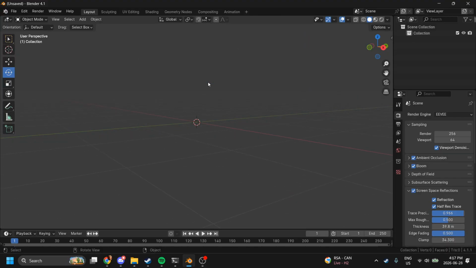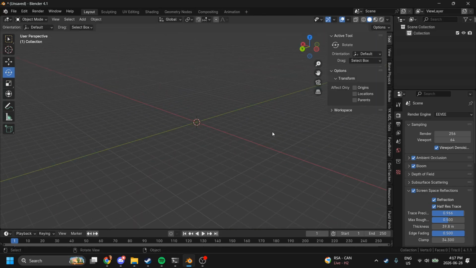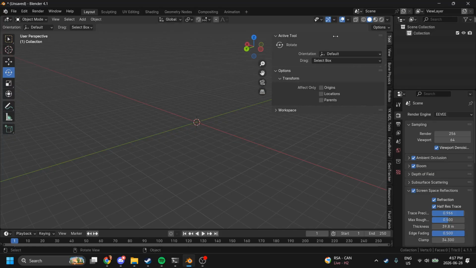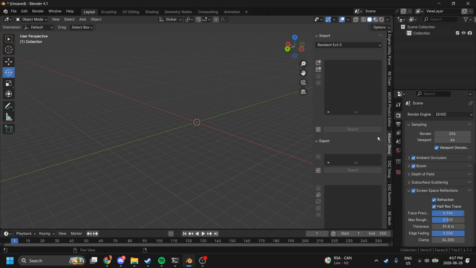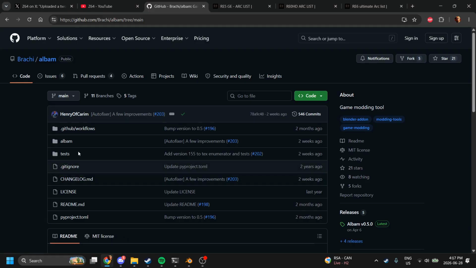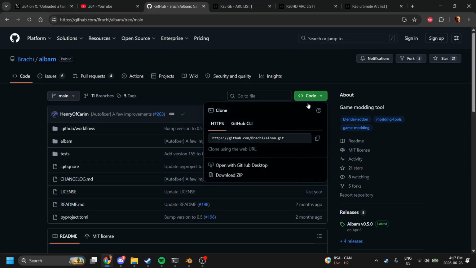Okay, well, how are we going to import these things? I'm going to press N, or you can just drag this out, and we are going to install this Albam beta right here. I put the link in the description, but what you're going to do is go to code and download the zip.